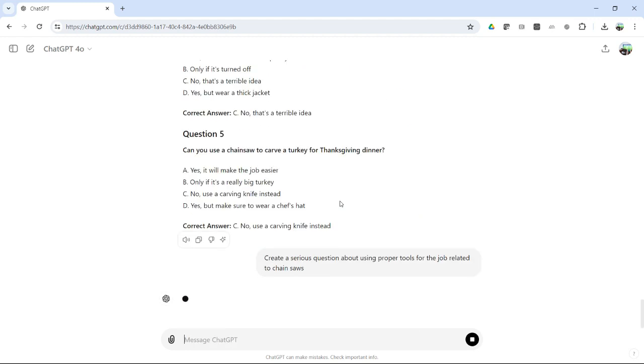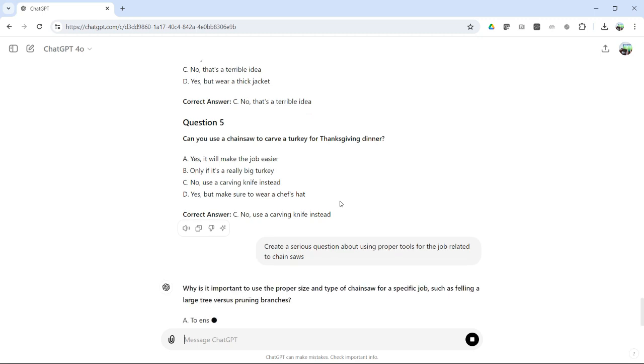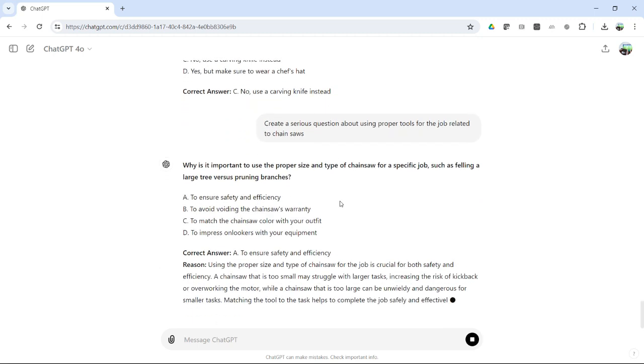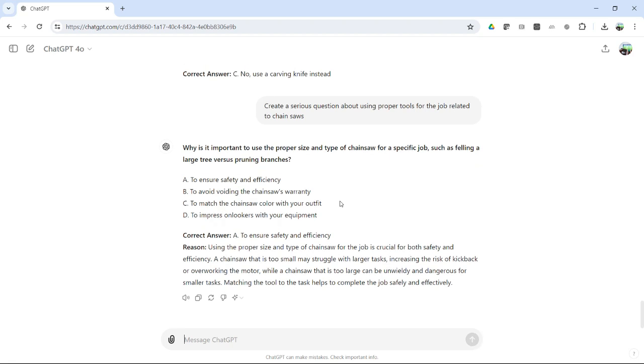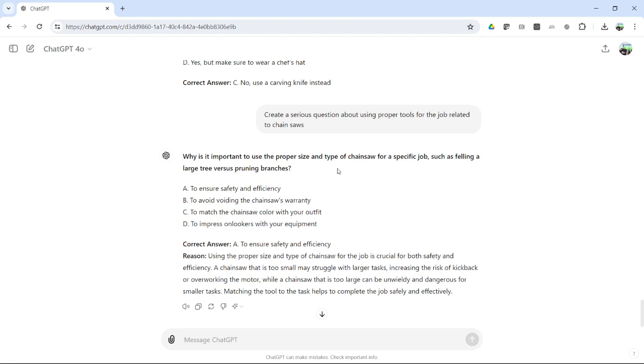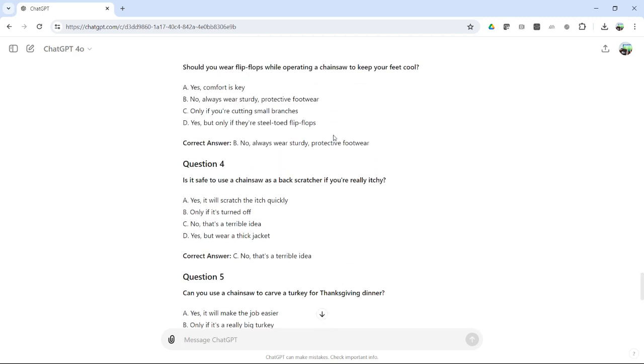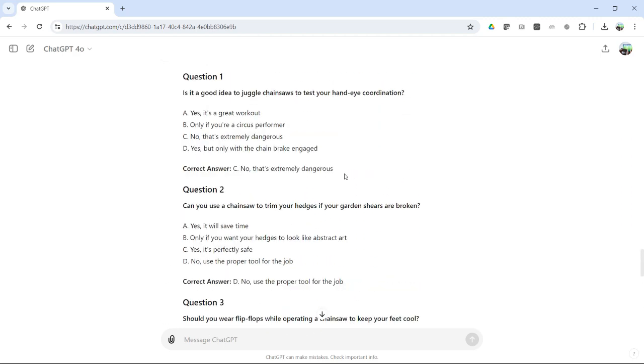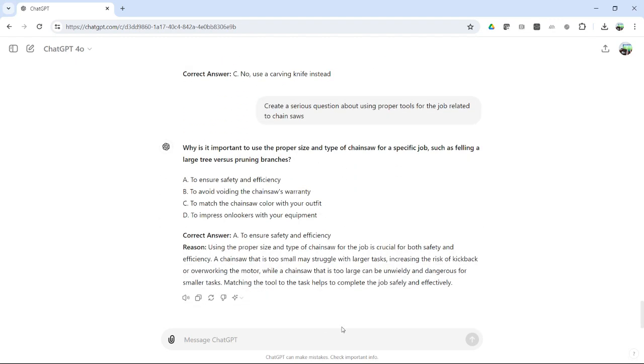Okay. Since I've been working with chainsaws and talking about chainsaws, it's going to say, why is it important to use the proper size and type of chainsaw for specific jobs, such as felling a large tree versus pruning? So that silly response back up here about chainsaws makes sense. It's a technique that I use to spur creativity, get new ideas, and think about how to create really interesting questions.